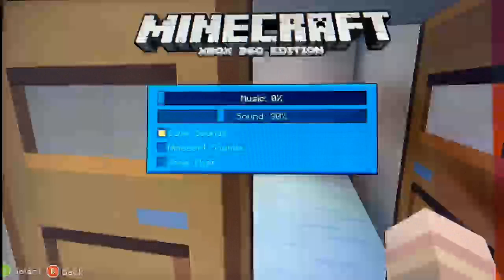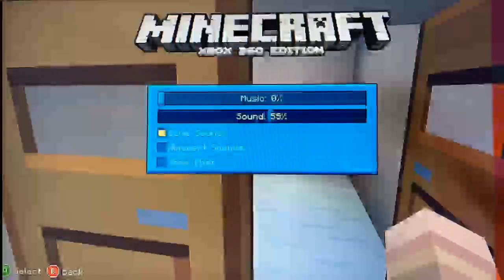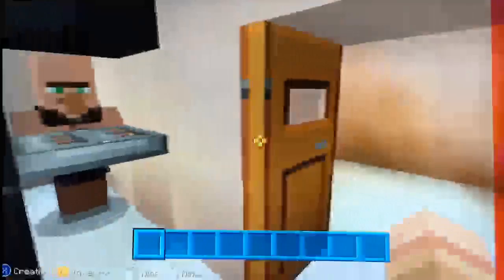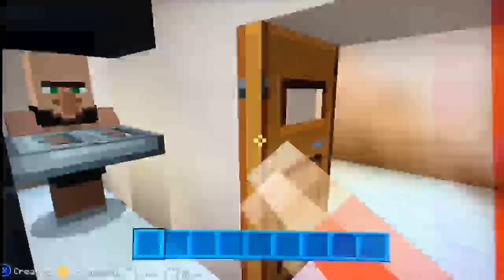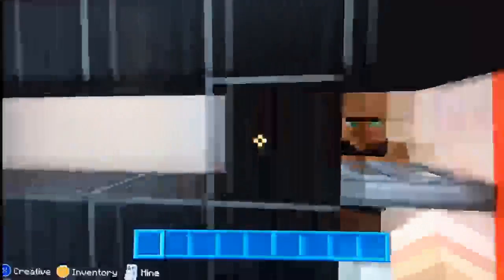I've been playing a lot of survival and I've been hunting Enderman, and I didn't particularly want to be scared by Enderman, so I'll just turn the sound up a little bit and let you hear it. You might just be able to hear the villager. See what I mean? Yeah, he wants to get out. No, sir! Go and do your job. Go!